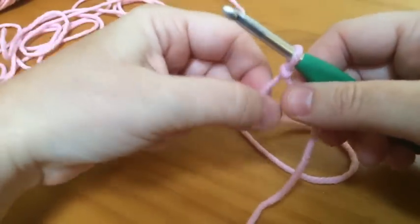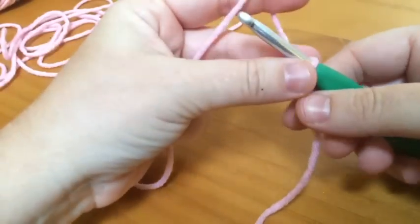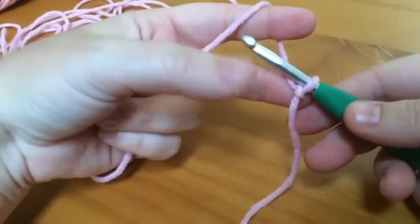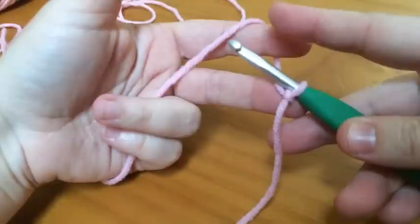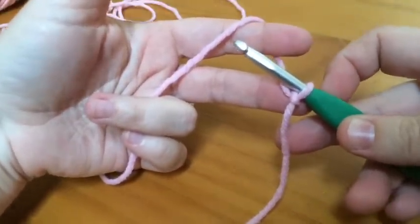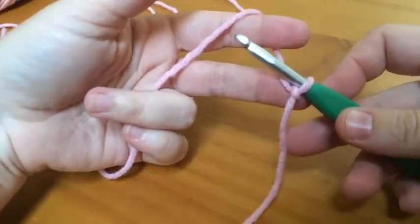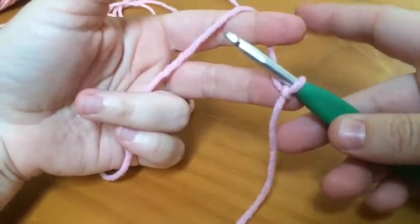So once you've got that, the next challenging thing is to figure out how you hold your yarn. This is creating your tension. I go back and around my finger and then through my two fingers, and forgive the fact that I have horrible looking nails. I'm just not one of those manicure type people. Anyway, so you're going to go back and around.